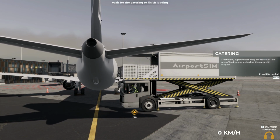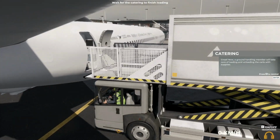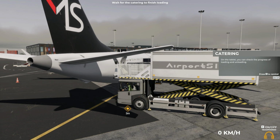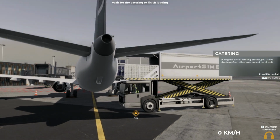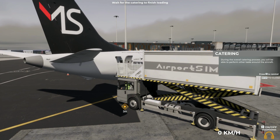Great! Now a ground handling member will take care of loading and unloading the carts with supplies. On the tablet, you can check the progress of loading and unloading. During the overall catering process, you'll be able to perform other tasks around the aircraft.